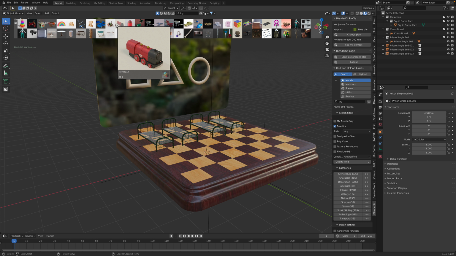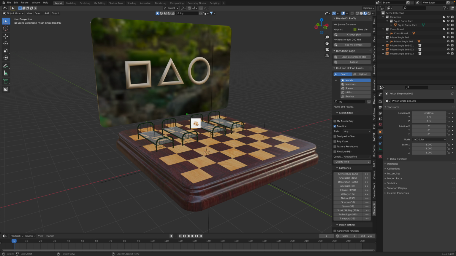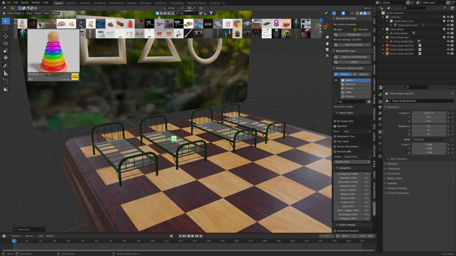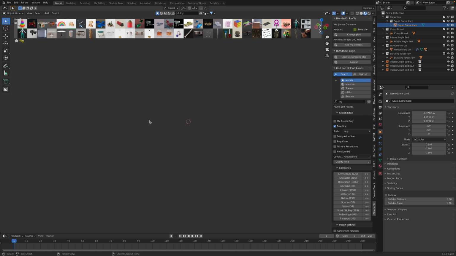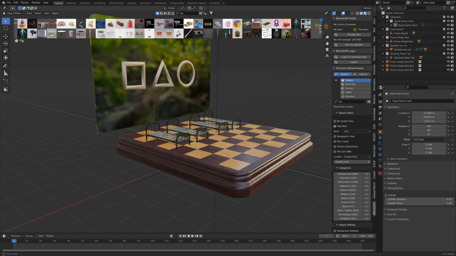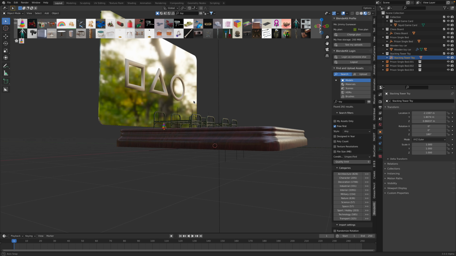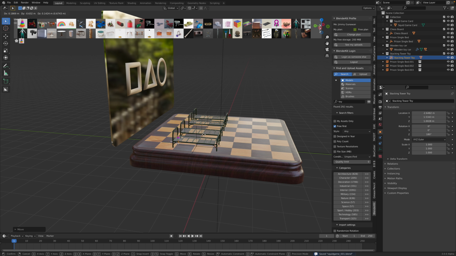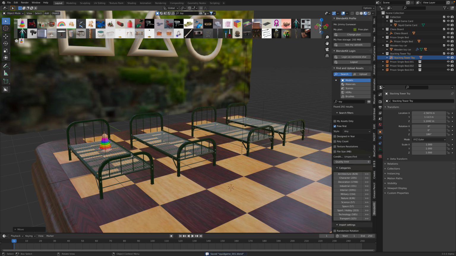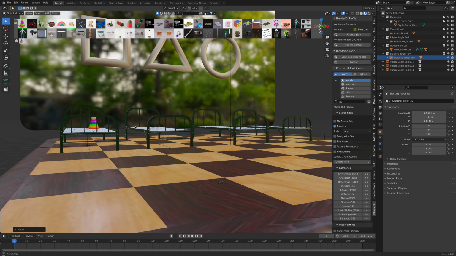Okay, we have toys. Let's see, childhood toys. The cool thing about this add-on is that it's going to try to place it on whatever you put it on. So if you put a toy, oops. Somehow it was frozen for a bit. That's weird. Save this very quickly. What I really like is that the whole thing is very, very tidy.